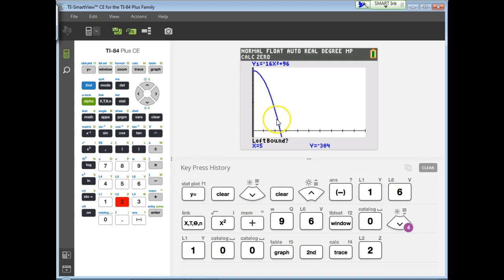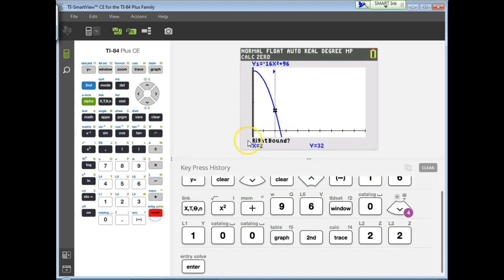So a time that's before it hits the ground is 2 seconds. I'm going to go with 2 for left bound. And then a time after it hits the ground would be 3 seconds. It's somewhere between 2 and 3 seconds. So when I hit enter that last time, does it say where to round? Let's just go tenths place. 2.4 seconds.